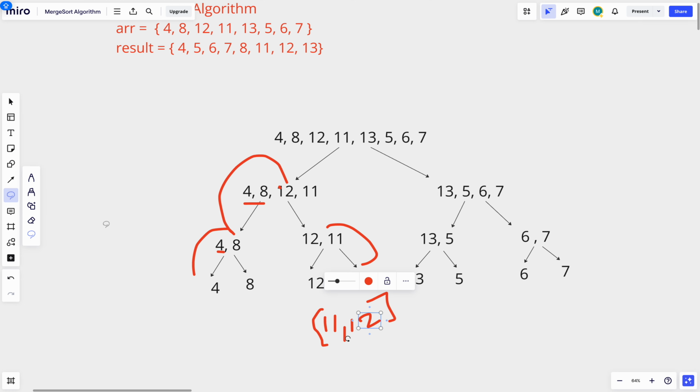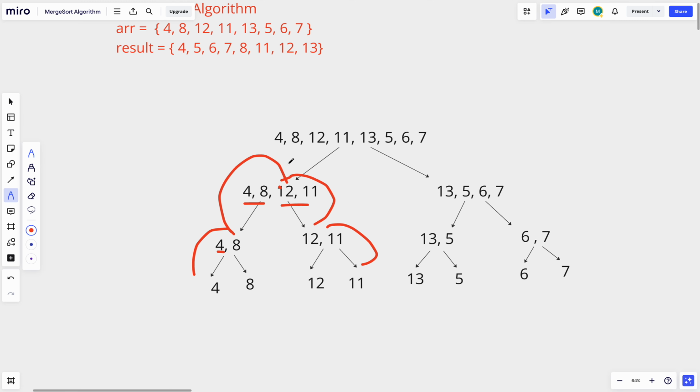Now come to 12 11, from here to there. Let me draw this. Again you can go back to this one. The left side is over and the right side is over, right? Now you can come to here. Up to here this is over, we sorted. 4 comma 8 we sorted, and 12 comma 11 we sorted.